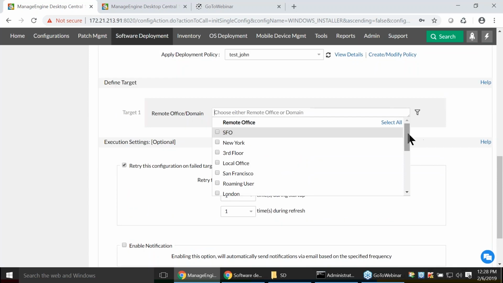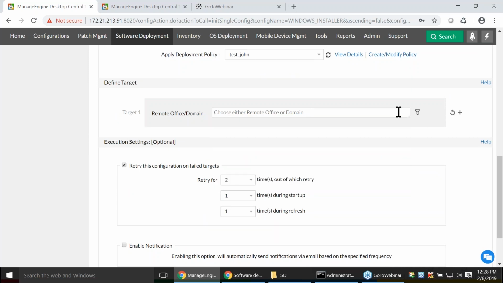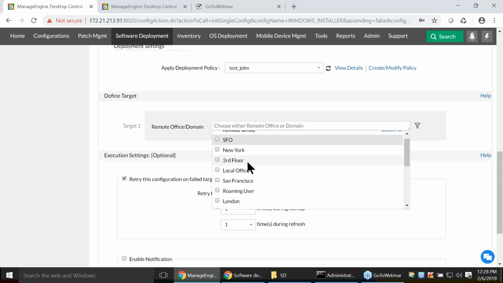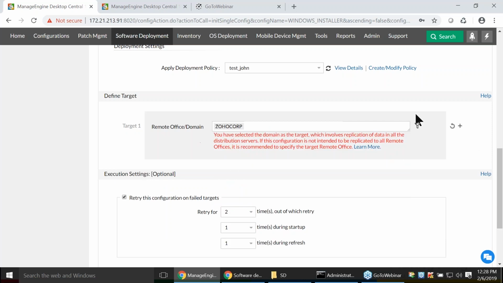After that is done, we'll come down and we have to define the target. Here you select which computers get the install. We have multiple options. You can select a particular remote office and you can then filter based on your requirements. For example, here we need the installation to happen on all computers, so we're going to go with the whole network. You can select the whole domain.